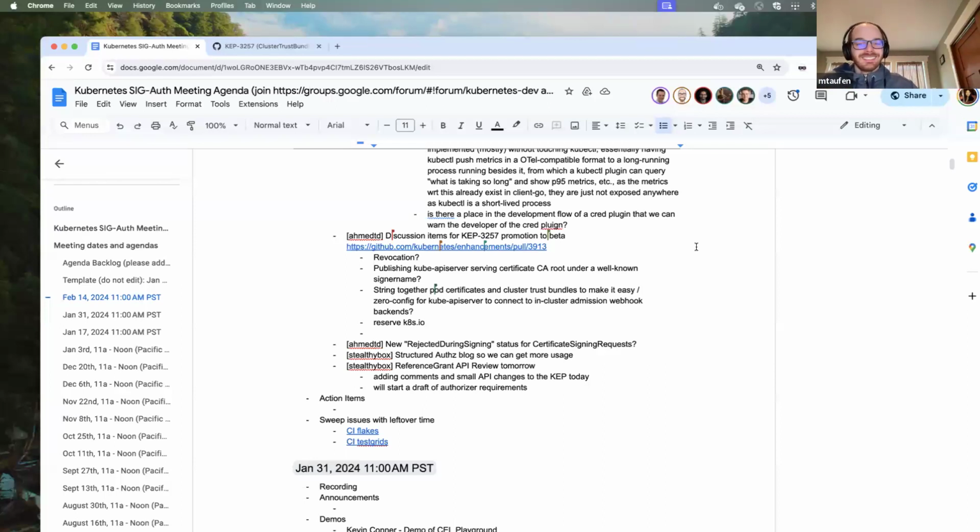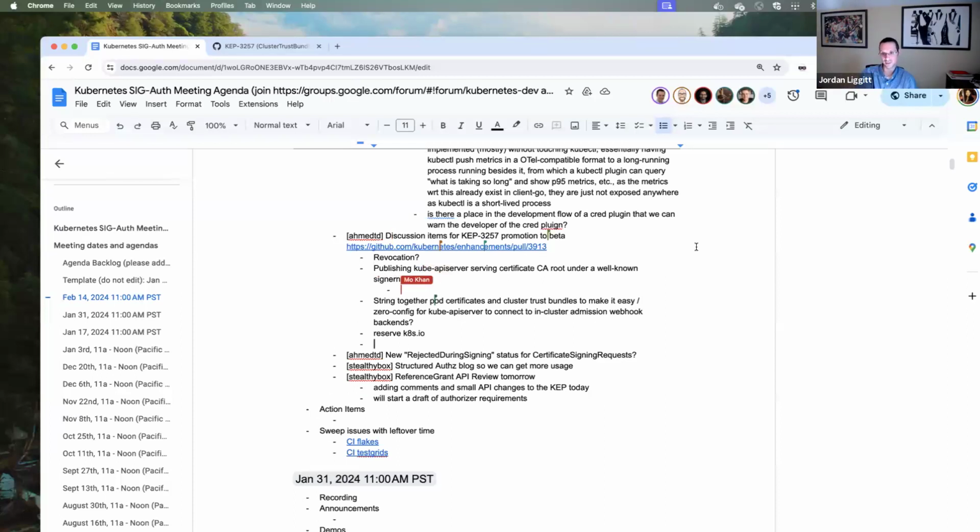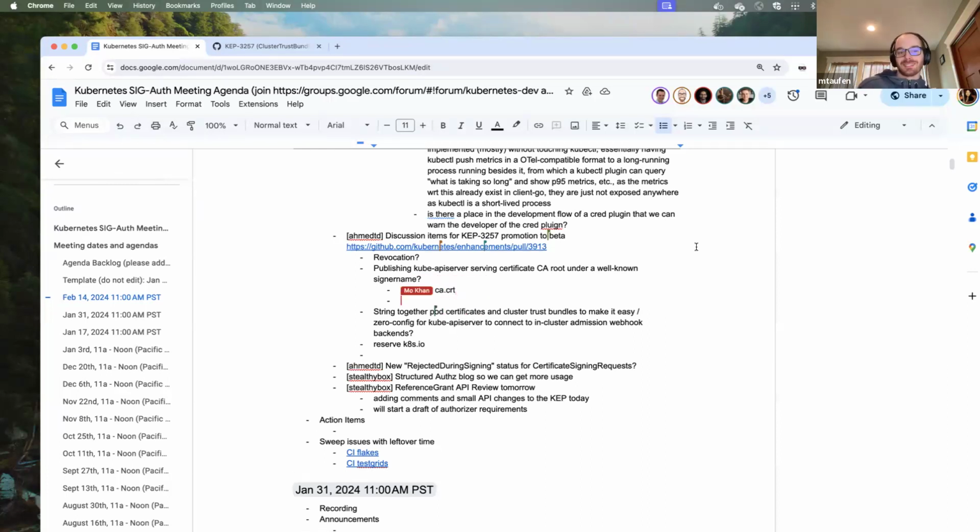But we've always told people the CA that gets mounted into a pod is for verifying the Kube API server serving certificate. And so having a trust bundle for that signer is like, if you want to verify the Kube API server, use this signer. If you want to verify client certificates, I think that's the right thing to tell people, and the right expectation to set. But I just want to point out that people may have taken that dependency already, right?